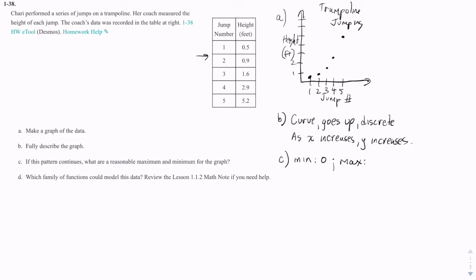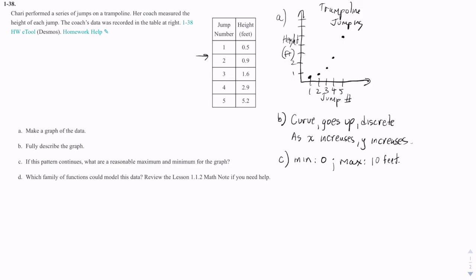However, we would probably have to say that that's not true. Otherwise, this person could jump into space. So I don't know. You could pick a reasonable number. I don't know what a reasonable number is, maybe 10 feet, right? Maybe 15 feet, maybe 8 feet, right? Somewhere in that range, however high you think a person can jump on a trampoline.